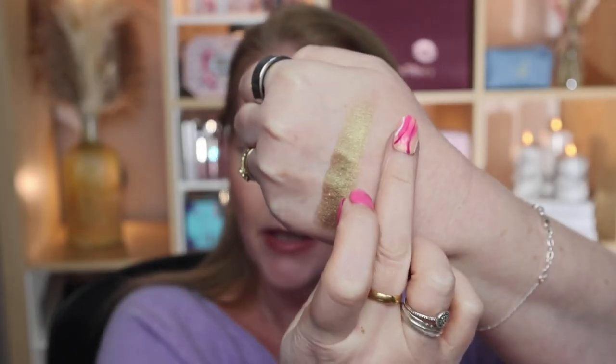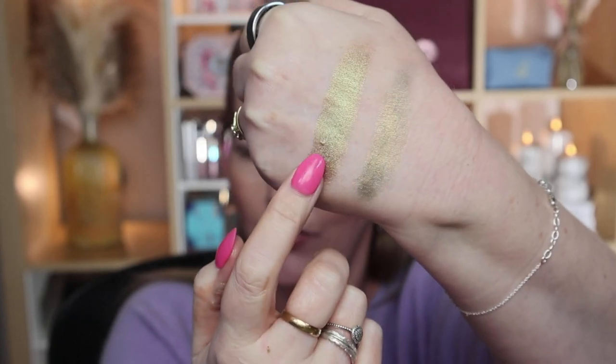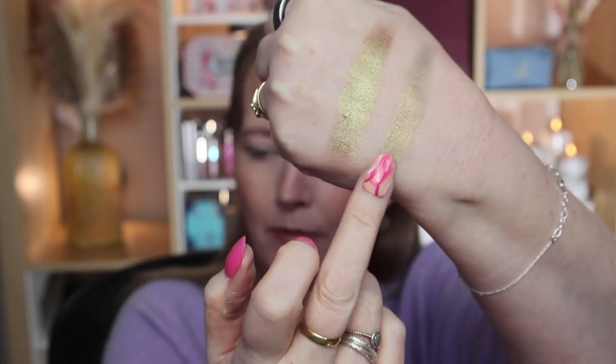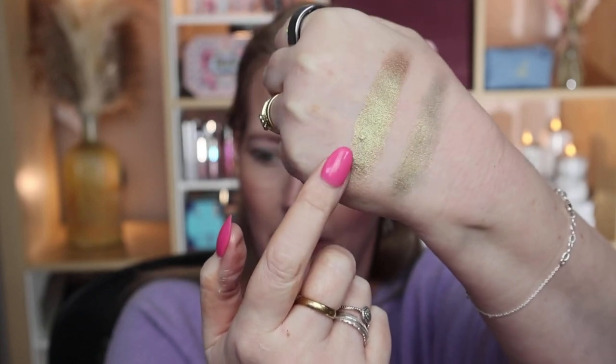I'll do a quick swatch comparison using the ABH Nouveau palette so you can see what I mean. This is Hope from ABH and this is Painting Land from Byredo — they're quite similar, but can you see the huge impact difference? You get much more of a subtle shimmer with Byredo. You will not get the exceptional shimmer you get with ABH. It's worth keeping that in mind before buying, but subtle can mean really elegant, and these might blend together beautifully.